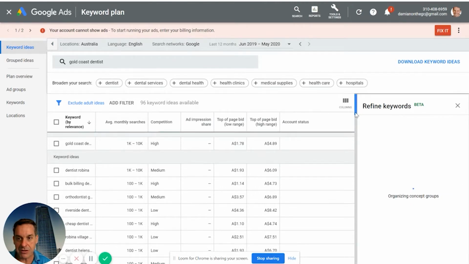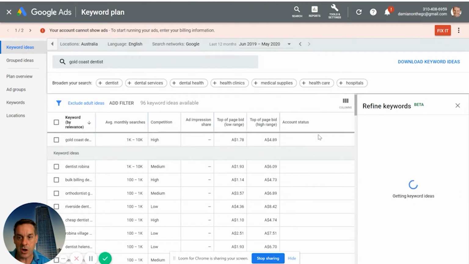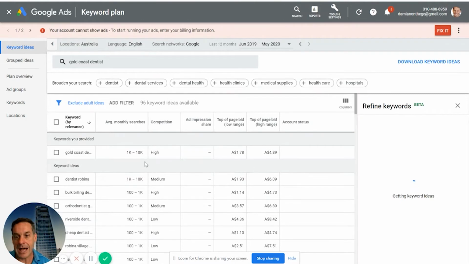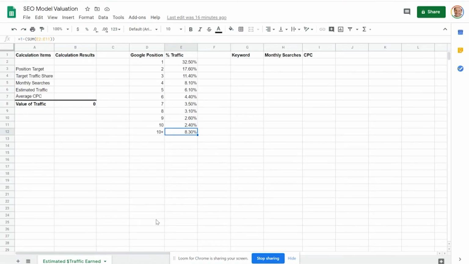So if you look through the different Gold Coast dentist searches, there's a range of them. Just under $5, over $6, under $5, over $6, over $8, different suburbs around the Gold Coast, cheap dentist $5, Robina Village. So let's just say it's an average of $5.50, for example. And the actual number of searches for dentistry in the area is around 10,000. There are lots of variations for different keywords, which makes it more than 10,000, but let's say there's 10,000 searches available going for $5.50 each. So let's put this in our spreadsheet. We'll say Gold Coast Dentist, monthly search is 10,000, cost per click $5.50.